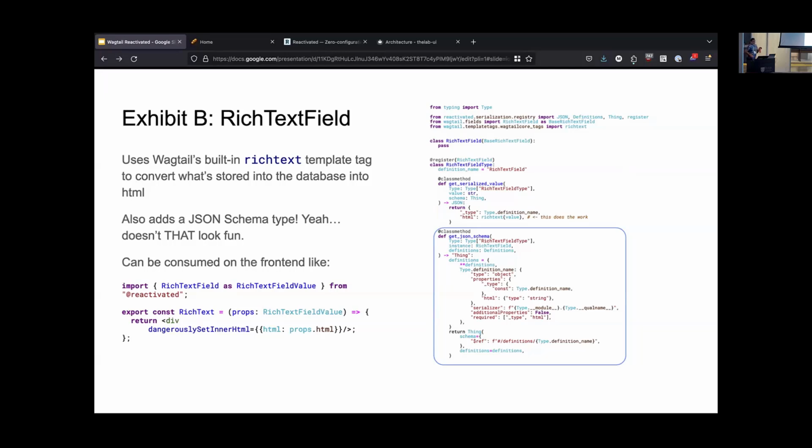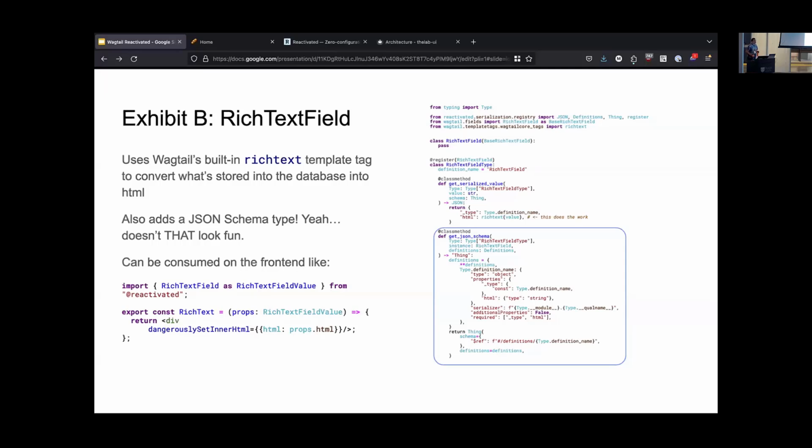And that's a little gnarly looking. I know the first time that I saw this, I was kind of put off, because JSON schema is verbose. That's a lot of code to just say, hey, we have an object with an HTML property that is a string.